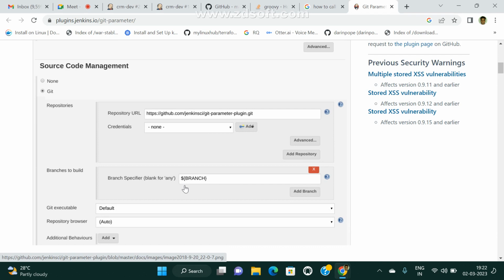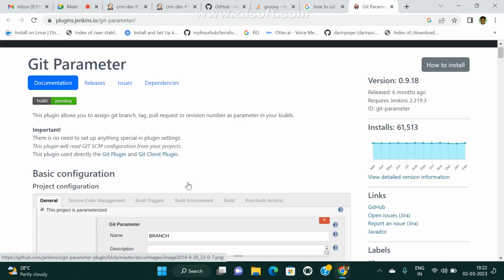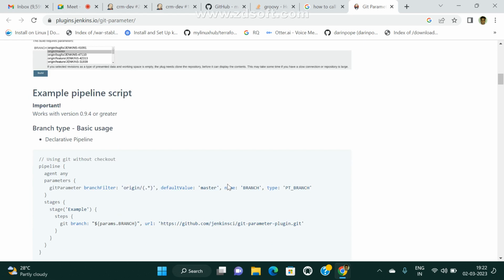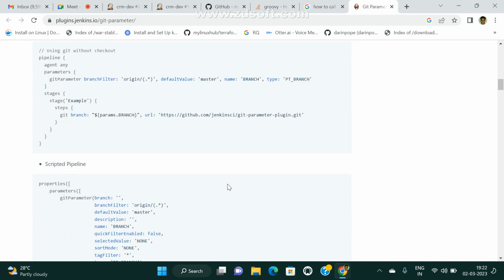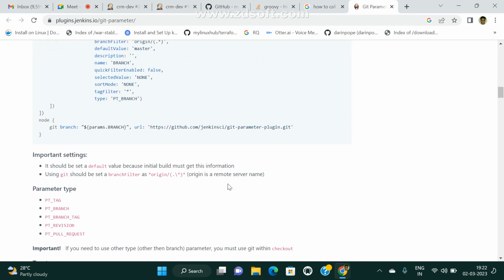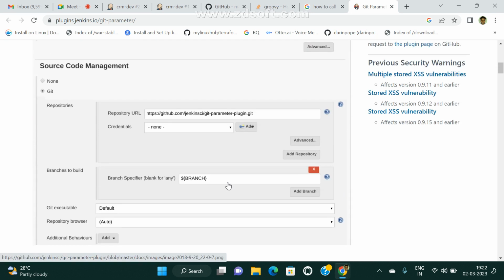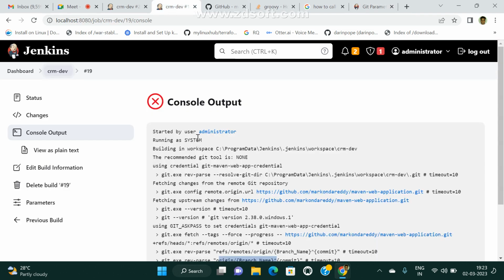So this is the dollar. Which environment are they using? Is this Linux or Windows? Git parameters. Now see, this is old. Same, we are configuring, already done. So branch specified. Okay, so with the dollar they are simply calling a specific branch. Let me try. So how will it work?